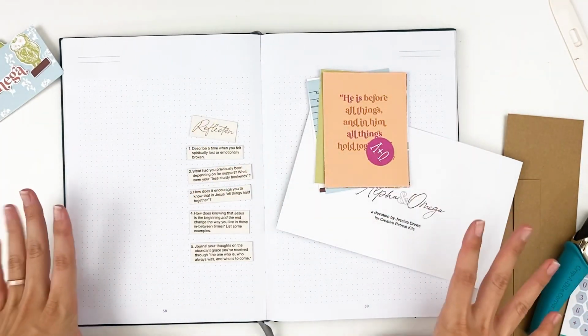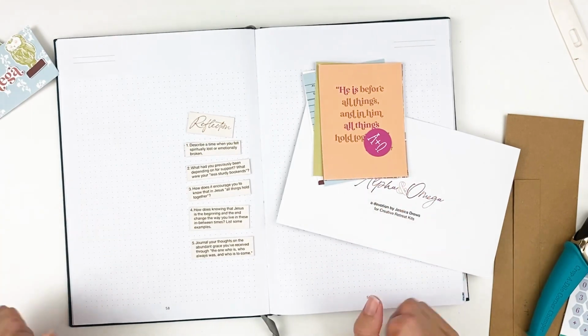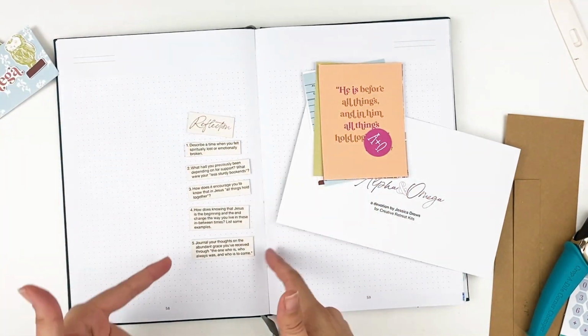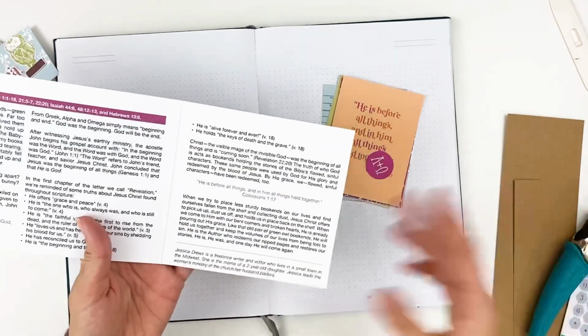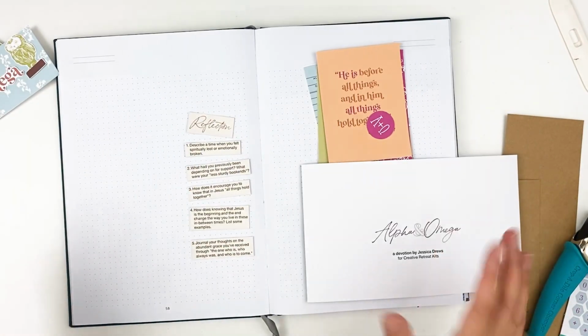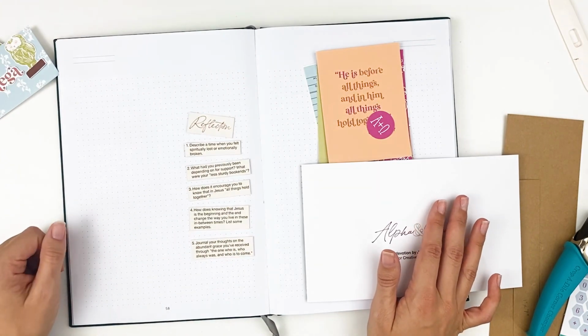It's fairly simple, and so I will take you through that, and then we'll put the page together. I did go ahead and just cut out the reflection questions from the devotional card like I've done in the past, and we'll just attach those right to the page. So let me go ahead and put you guys on fast forward, and we will go through putting together this page.